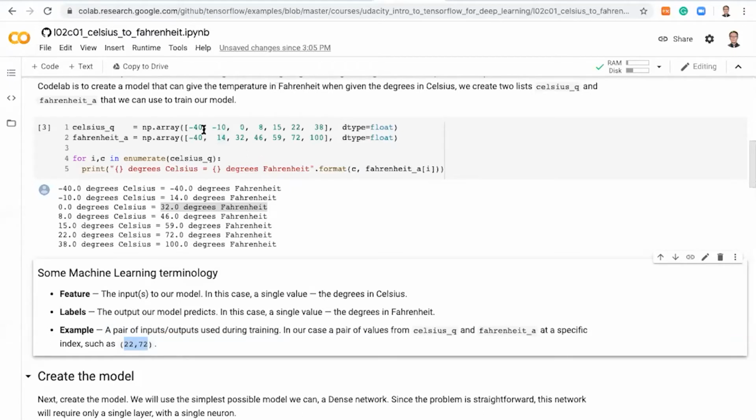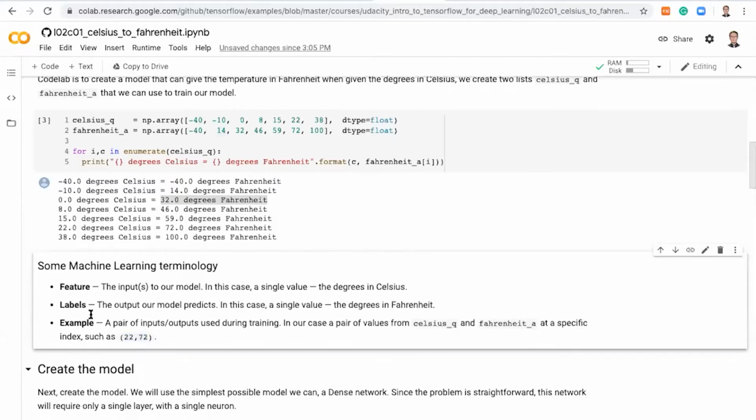So in this case, we have 1, 2, 3, 4, 5, 6, 7 examples. And this is just terminology used by the machine learning people. So we call it input, output, and the number of samples. That's the usual terminology from the statistics point of view, but they use different terminology to refer to the same things. And actually, there are reasons why they call this a feature, and this its label, and you will see very soon.